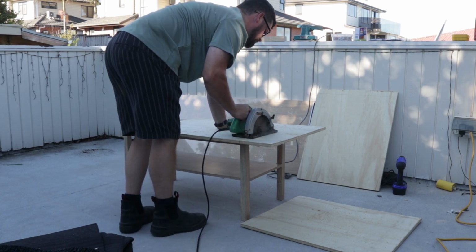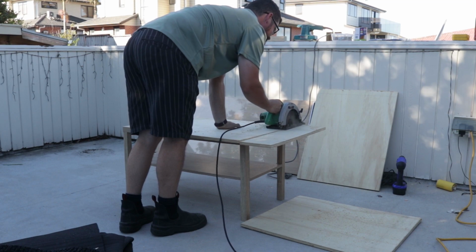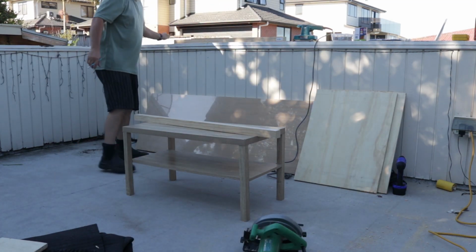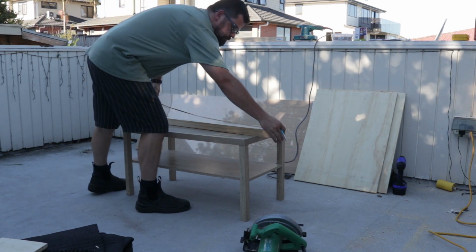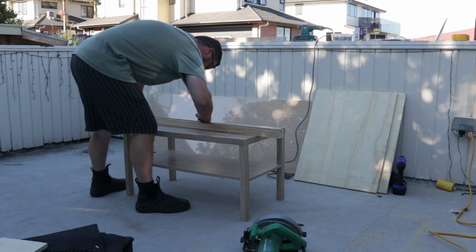The main desk surface is supposed to be a premium panel, a thicker, high quality plywood with an oak veneer on top. The legs are from a 17mm untreated, just run-of-the-mill New Zealand pine plywood.